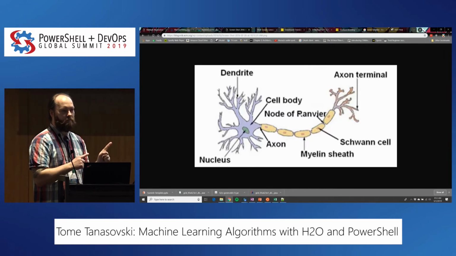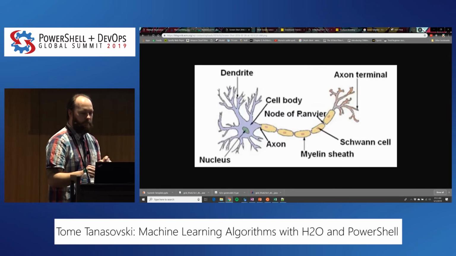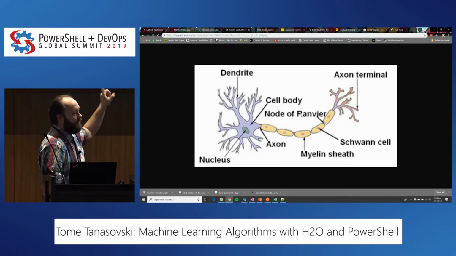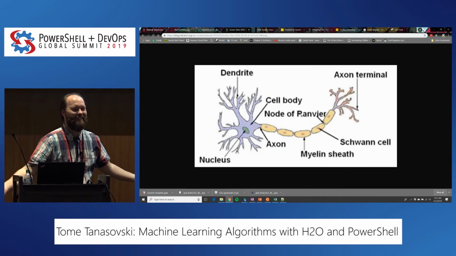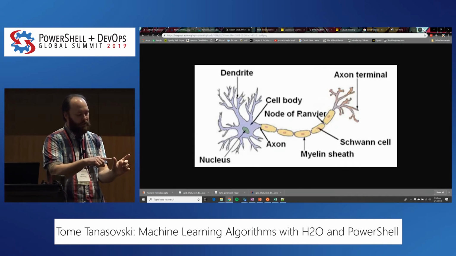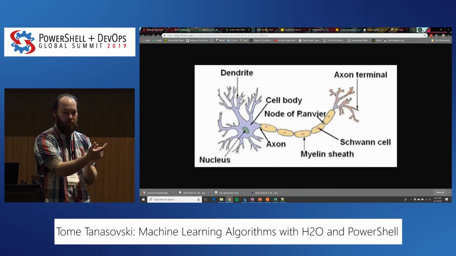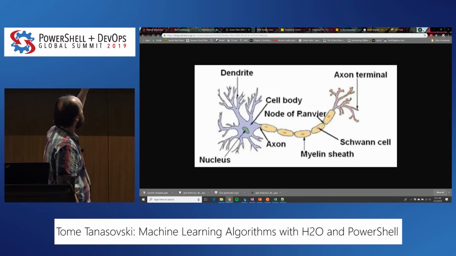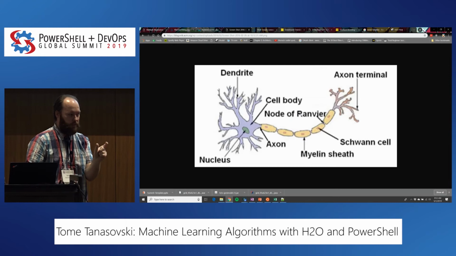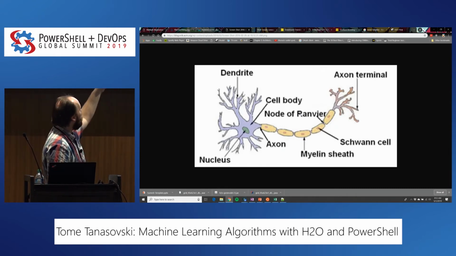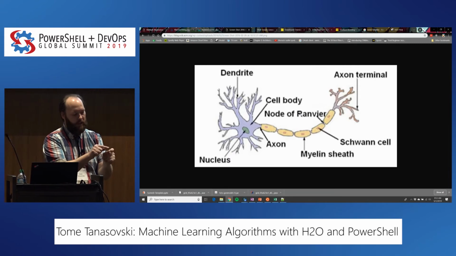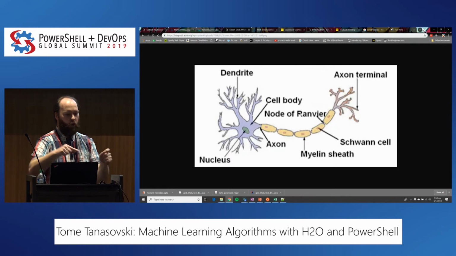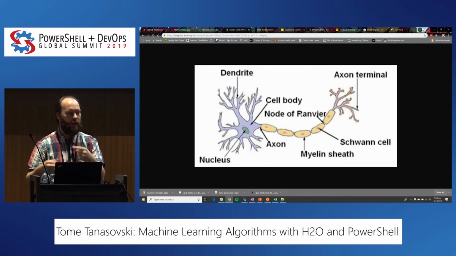So this is a neuron. I think he pulls this from the Stanford course. But the neuron, the dendrites, everybody knows what a dendrite is, right? The dendrites are where you're basically going to get your sensors' inputs. So you can think of your ear: it hears something, and it turns into an electrical signal that then gets applied to the dendrite. Then I have a neuron that is dedicated to hearing that processes that in the nucleus. It takes that signal, does something to it, and then puts it on the wire, into an axon. The axon is then connected to additional neurons. And so there's a whole chain of signal manipulation that actually happens in our brains.